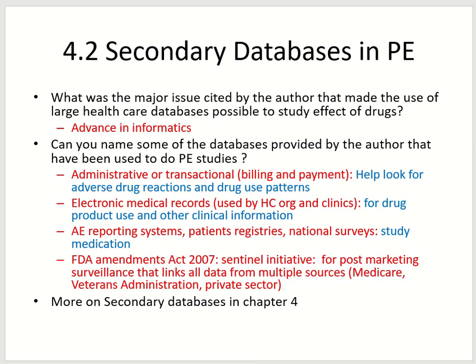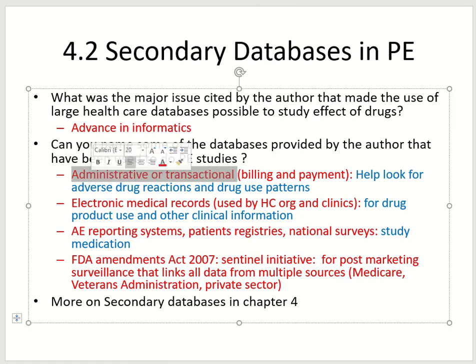One of the things that pharmacoepidemiology does is that they tap into something called secondary databases. And because there are more and more secondary databases, pharmacoepidemiology is growing as a field. Now, why do we have secondary databases? Due to what? Advances in informatics. Every time there is an administrative or transactional thing happening, data is being stored somewhere. And at a certain point, you may extract that data and use it for investigational purposes for pharmacoepidemiology.